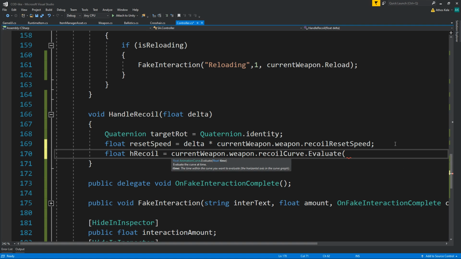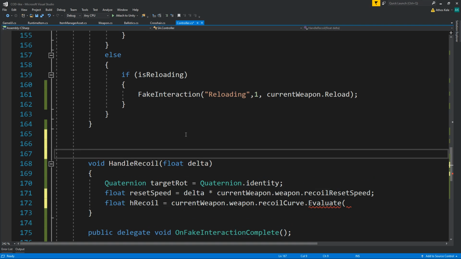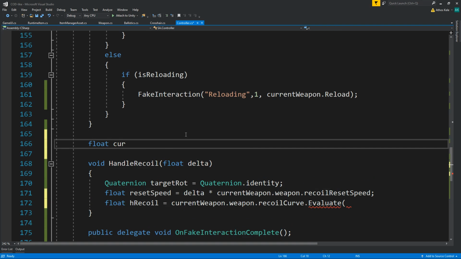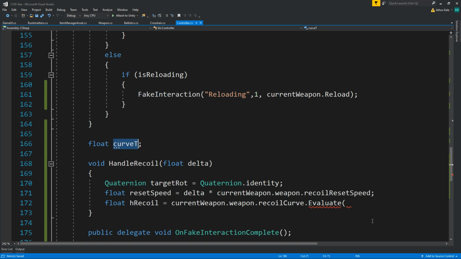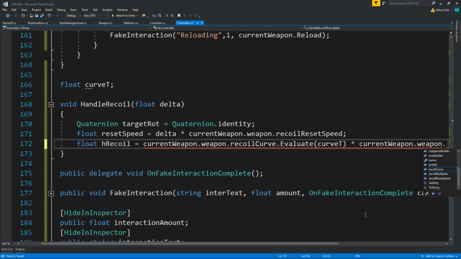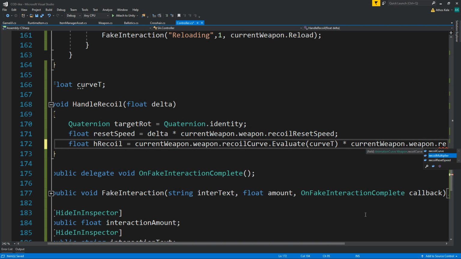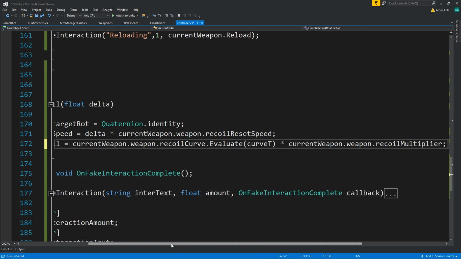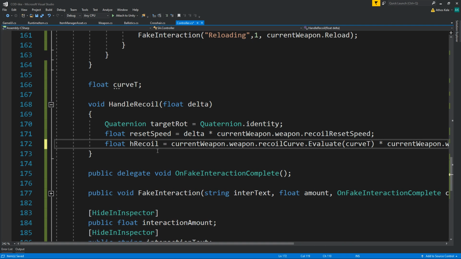We need to have a curve T as well. Let's store this over here for now, multiplied by current weapon recoil multiplier. Now this is the recoil for the horizontal.